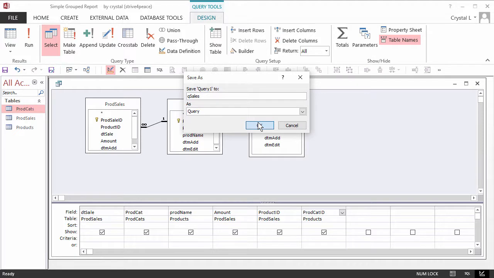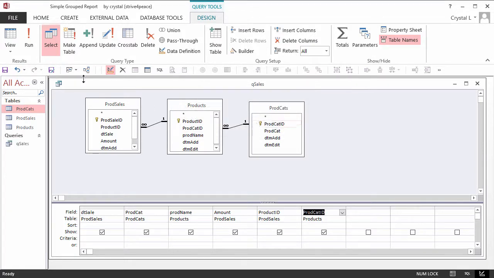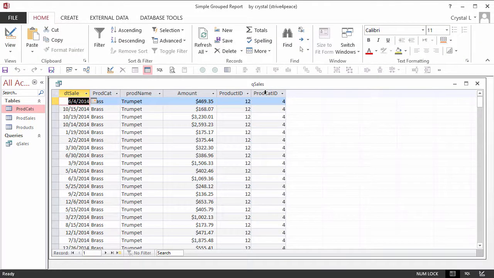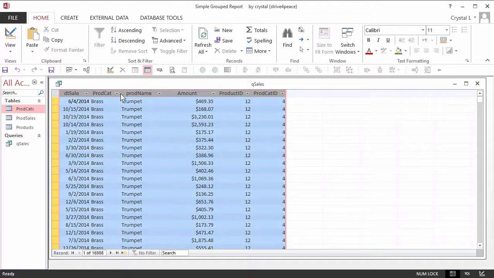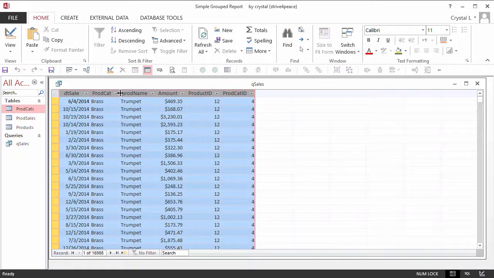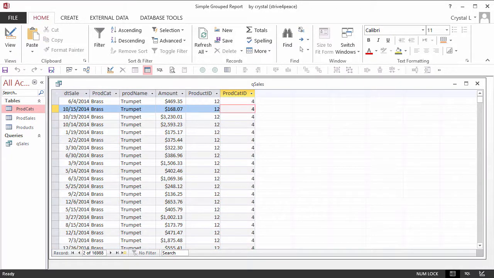To see what the data looks like, click on the datasheet view icon, which you will find on both the design and home ribbon tabs. I also have it on my customized QAT. When looking at data, you may want to select all the columns and do a best fit. Unlike Excel, which best fits the whole sheet, even what is not showing, Access best fits only the data that is displayed.